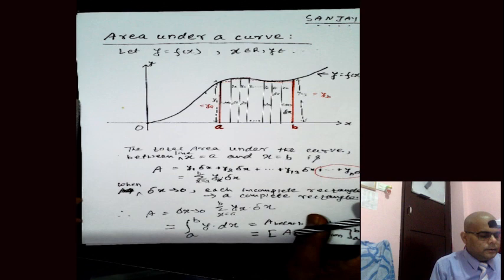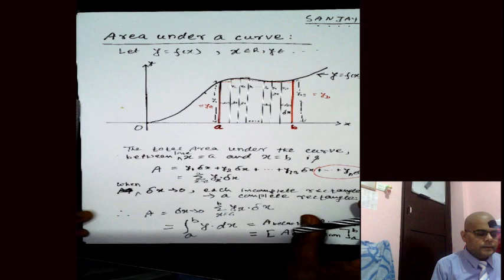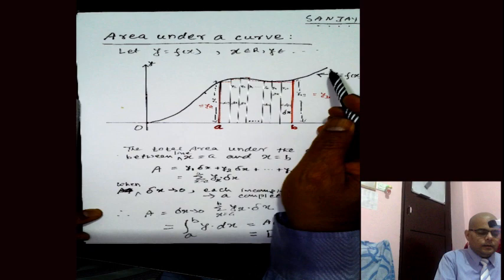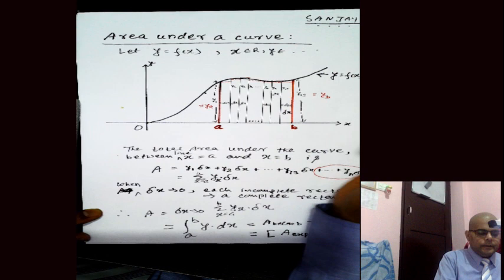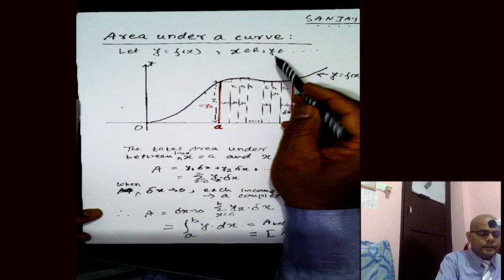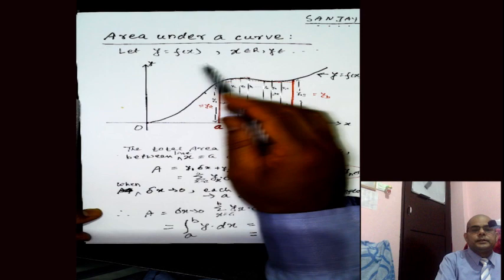So these are the answers here. Now we'll discuss area under a curve. Under a curve means any function, if it is given like y equal to f(x), and suppose this is a graph of any kind of curve here, and x belongs to R, and the range depends on the domain of the function and the type of this function. Alright, so here we are going to find area under a curve.